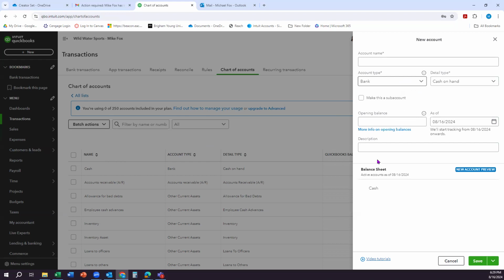If you know accounting, you know that a bank account isn't a true account type, right? A bank account is an asset that we have. Usually, we call it part of our cash asset, but nonetheless, QuickBooks has that just because of the way we use bank accounts is a little different than a lot of other assets.